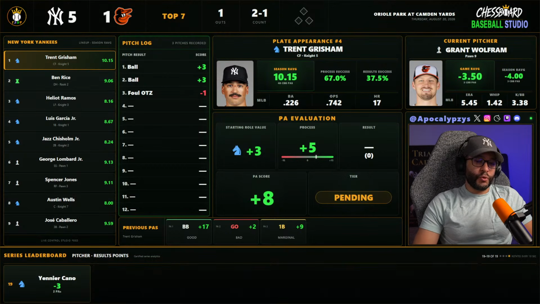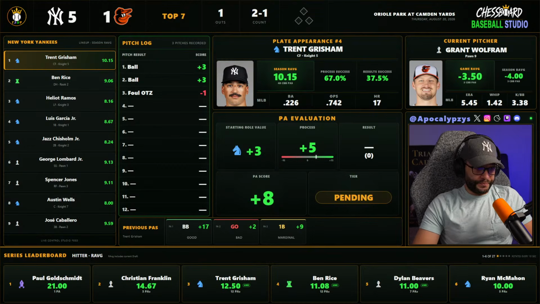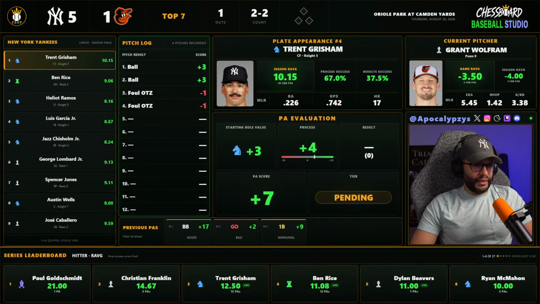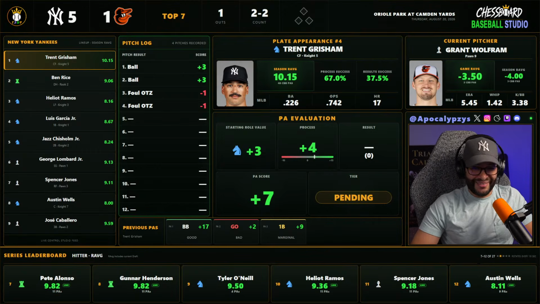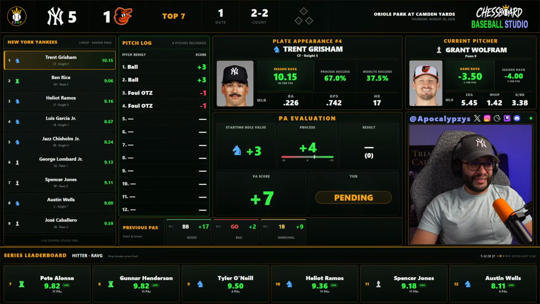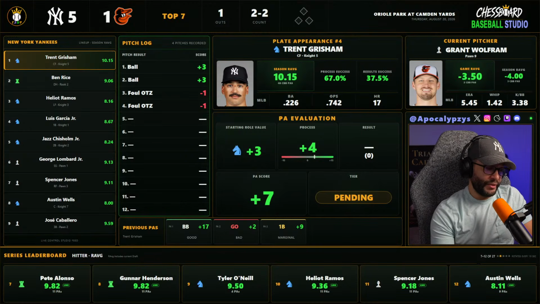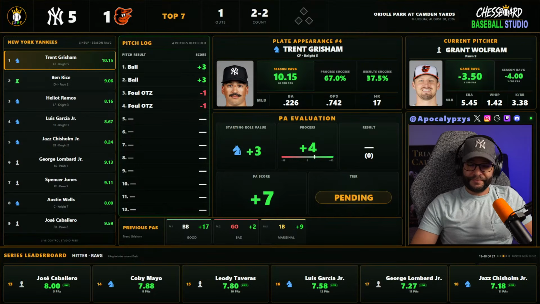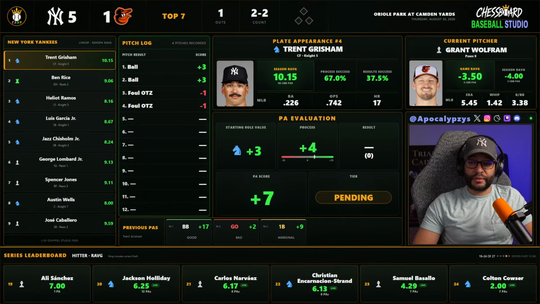Now, Grisham needs to improve at a lot of different things, right? He does need to get better results. There's times where you don't get anything from Grisham, and I understand that. .226 batting average, not ideal. Oh, that's another one. I'm over here singing the praises of Grisham while he swings at 2 pitches outside the strike zone. So he could have been on first base already. I guess that's the frustrating thing with Grisham. Maybe you want him to be a little bit more consistent. But yeah, .226. But then again, .226 in 2026 is very different than .226 a long time ago. So I don't know. .742 OPS is not bad.